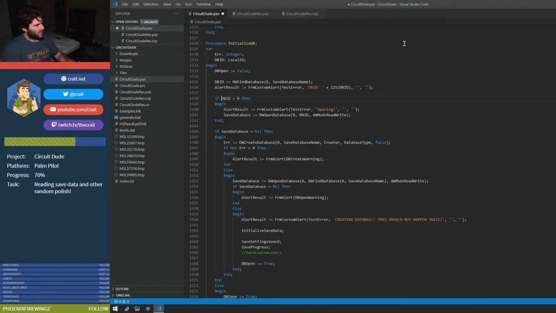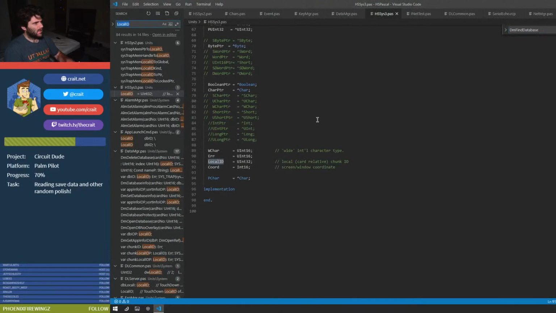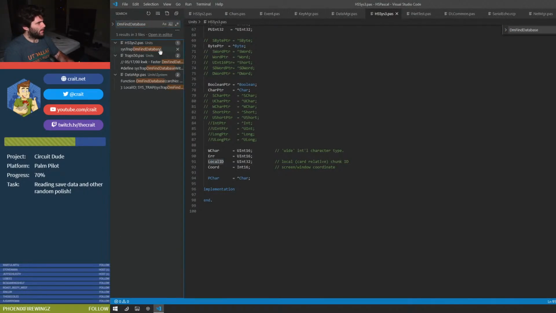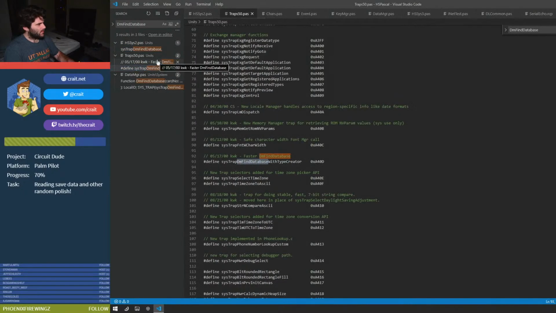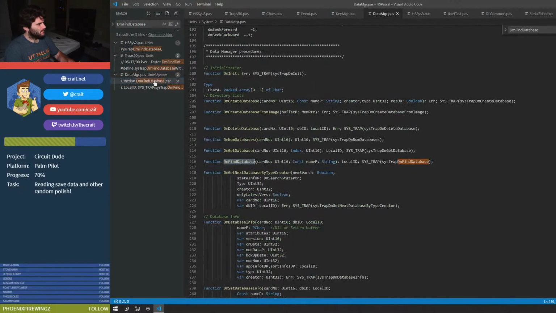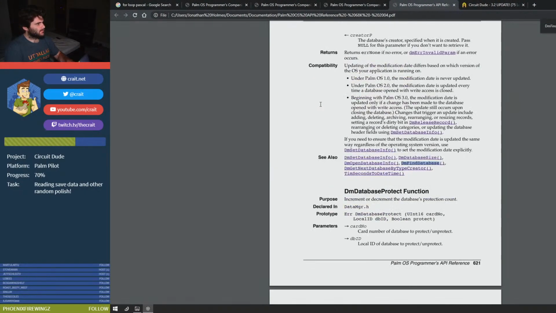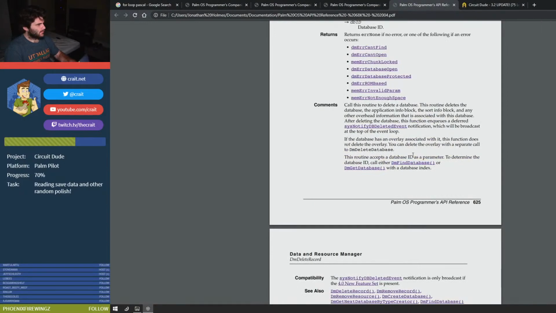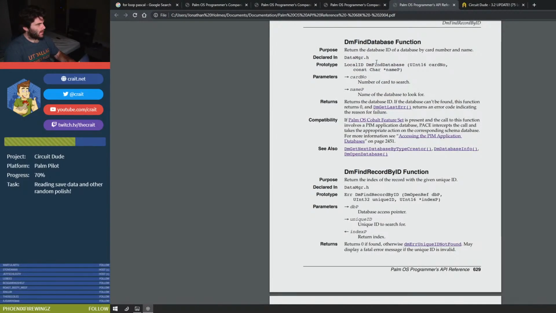I think I'm going to try to just say if dbid is greater than 0. I don't know why it needs to be not 0, because I can't find any kind of documentation on this function. Okay, so it returns the database ID.